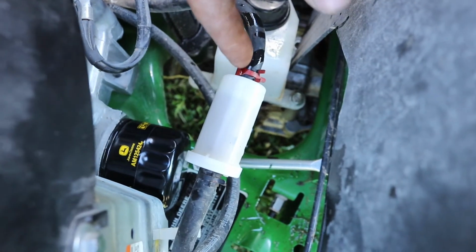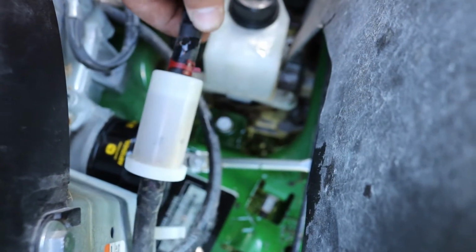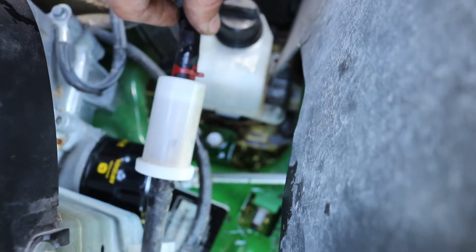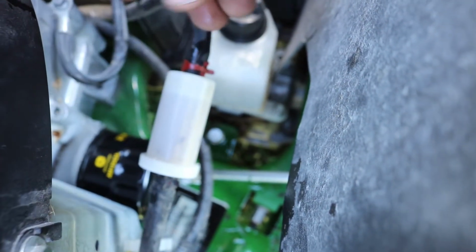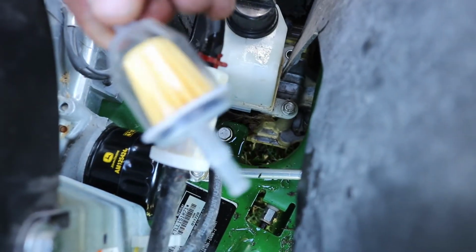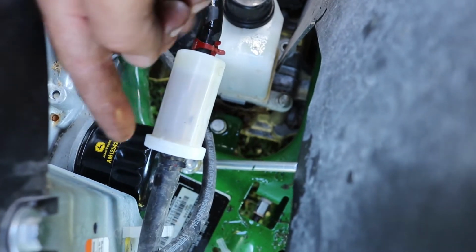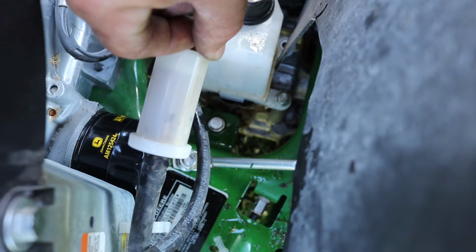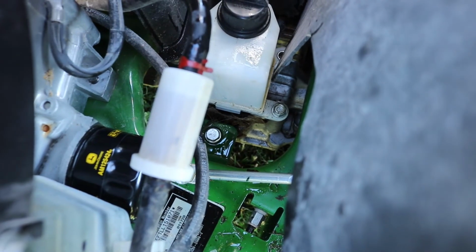All right, so see how this tube runs up here? Your fuel goes through here and then to the next tube. So all you have to do is take a pair of pliers. You're gonna squeeze these and take them down the hose a little bit. Then you're gonna do the same thing on that other side. And this should slide off. And then you're gonna put the new one, make sure it goes the right direction. They should have an arrow on there. I just dropped it, but yeah. So you just put that one where that one goes and you slide the hose back on. Take your pair of pliers and you pinch this and you slide it back up onto the plastic insert, and that's all there is to it, guys.